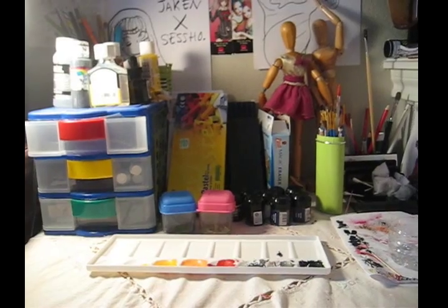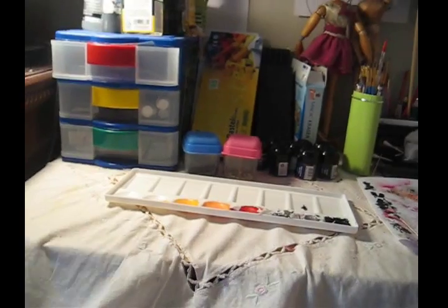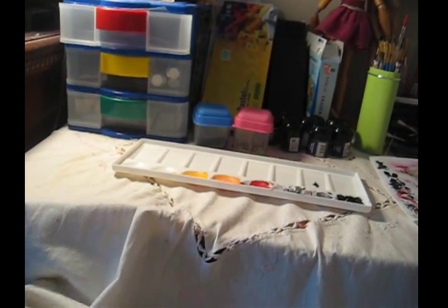So I guess it's now time to show you my workspace. Alrighty you guys, so this is my workspace. It's a little desk, and actually it's one of those old-fashioned school desks. It has the little thing underneath here, which I do store stuff in too. I have some sketch pads in there. All these little things are different crafts and things like that I'm working on, or props or whatever kind of stuff. I got some sandwich bags here just to put some stuff in there.